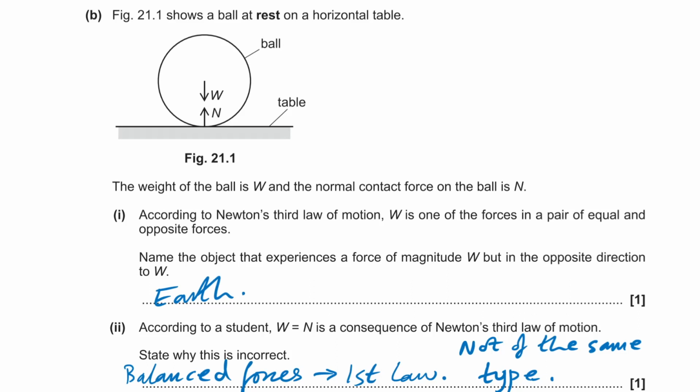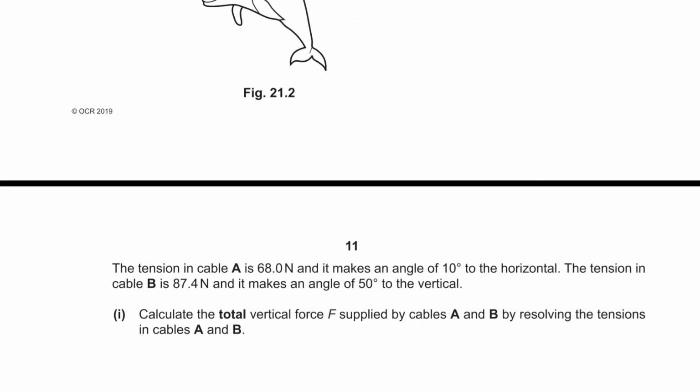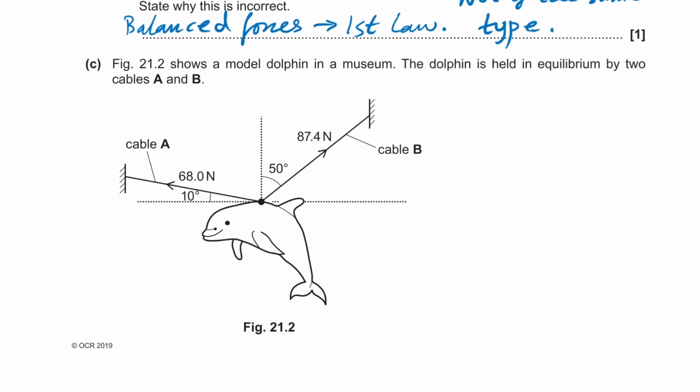You get the idea. So we have this dolphin, and we're being asked to find what the overall upwards force is due to the tensions. So we need the vertical components pulling upwards. So let's look at the left one first. So we have 68 newtons. We know it's going to be smaller than that because 68 is our resultant there. So we're going to be timesing by sine or cos. But is it going to be sine or cos? We times by sine because we're turning away from that 10 degrees to get to the vertical component. So we times by sine of 10 degrees. If you don't know what I'm talking about, have a look at my easy vectors trick video. Very useful. Much better than dealing with triangles.